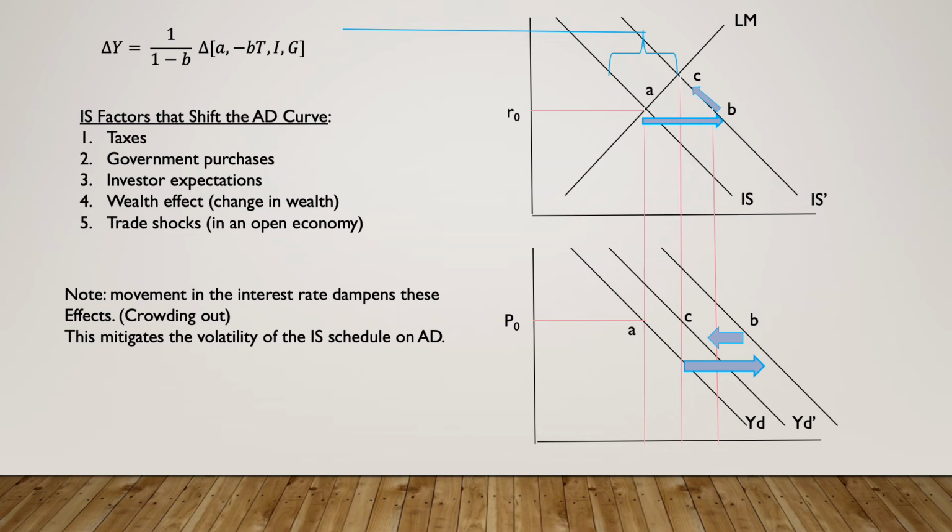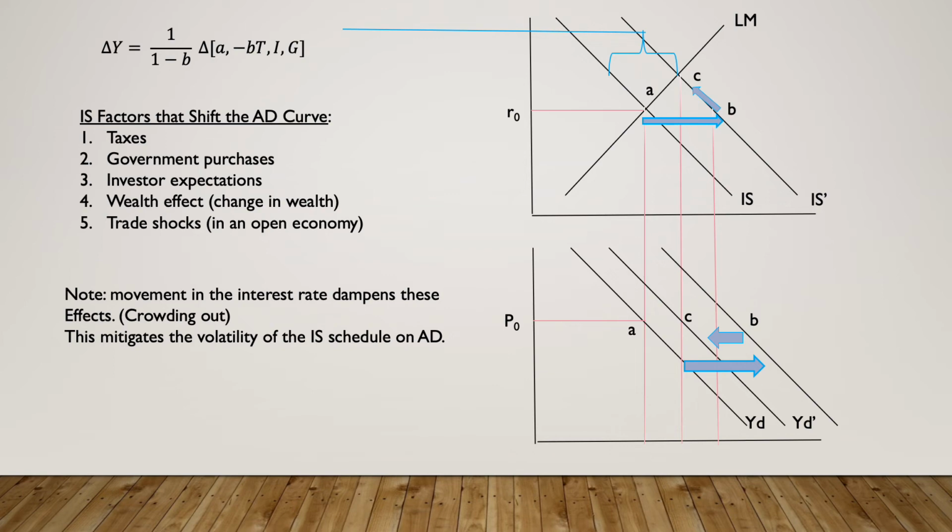Now, I've also included 5 there, which is trade shocks. We don't have trade shocks in the equation because we closed the economy. But for those of you interested in moving into international econ, you can probably start thinking about the way movement in net exports would shift IS and LM. So we have a generalized kind of model drawn for you here. It can really account for just about anything that would motivate the IS curve to shift. And let's take a look at it.